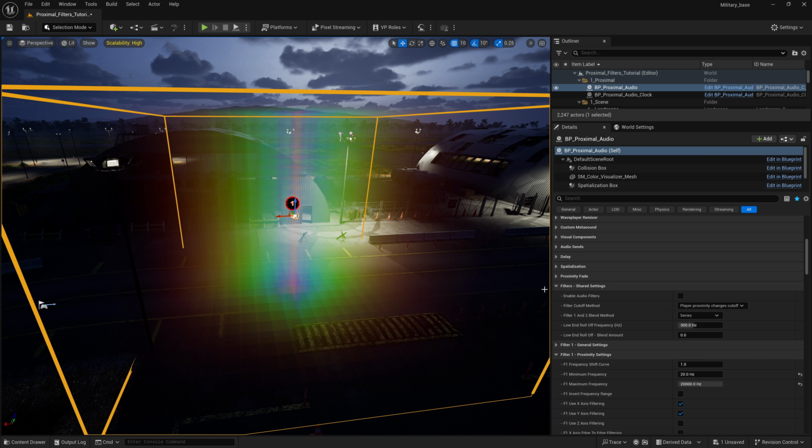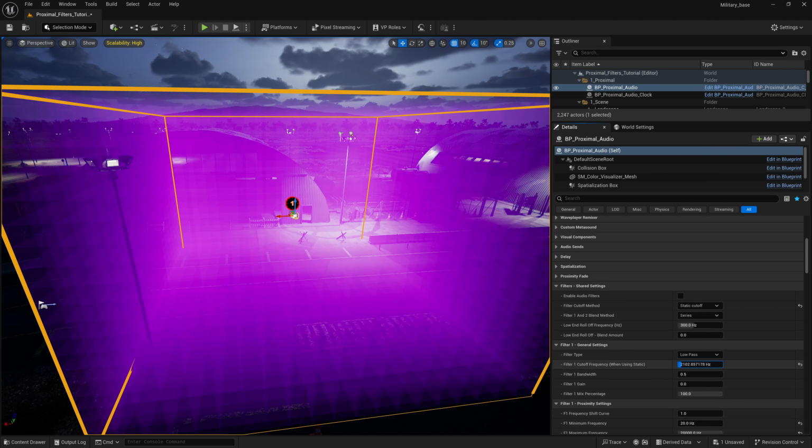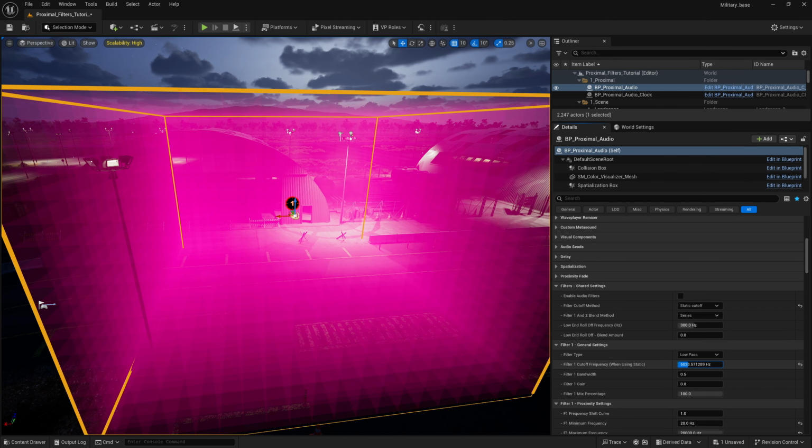Okay, when we change the filter cutoff method to static, it means that the cutoff will no longer be changed by the player's position in that collision box. And in the next category where we've got general settings, we can set the cutoff frequency here when it's set to static.